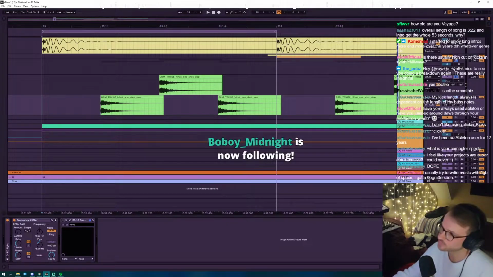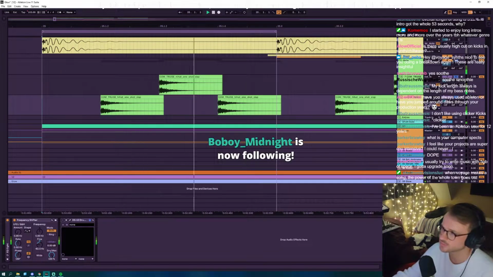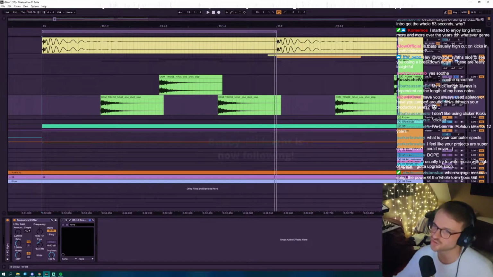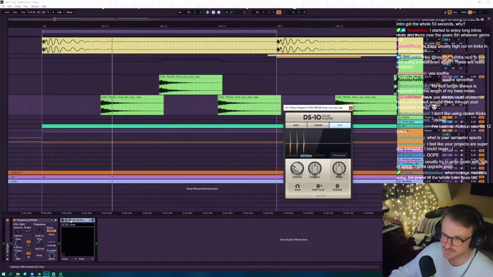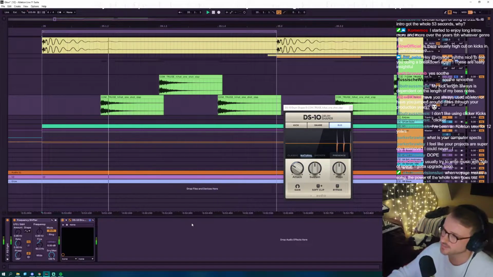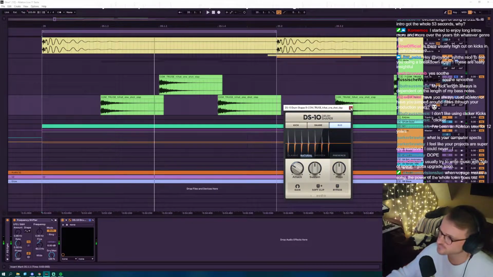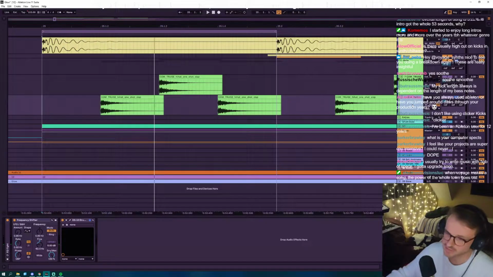Let's take a look when we combine them. Just by changing the pitch, we already have a more natural feel. It sounds completely different, even though it's a really, really small change. Then I'm using a DS10 drum shaper again, just to get rid of some of the transient in the hi-hat, specifically on the second hi-hat.